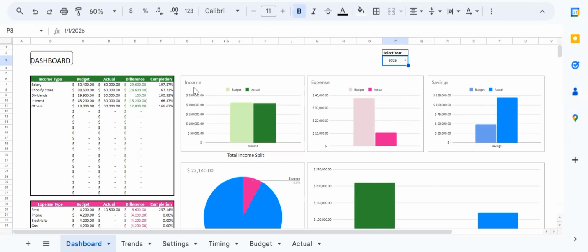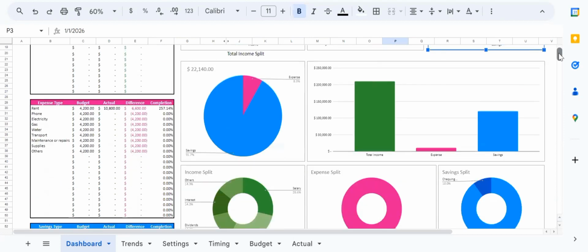So first we have the income chart, which explains the budget versus the actual. If you click on any of the charts here, you will see that this is showing you a budget number. All right. And if I click here, this is showing you the actual amount of the total income. Similarly, if I click on any chart, it is going to show you the numbers. In case you want to see the numbers, you need to click on the chart, place your cursor here, and you will see these numbers. All right. So this is how it is done.